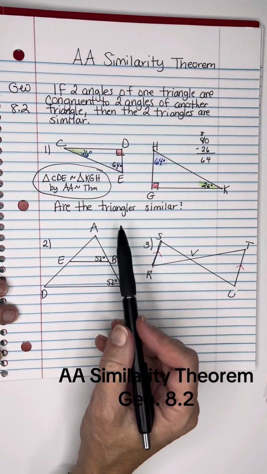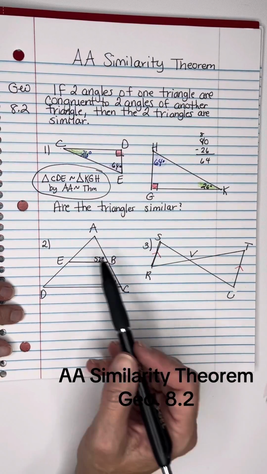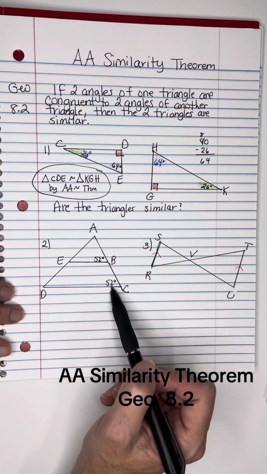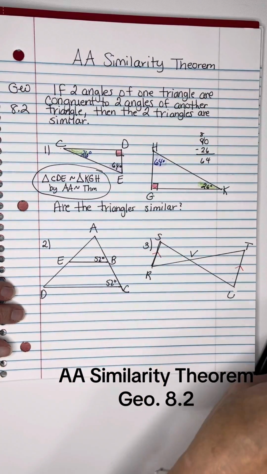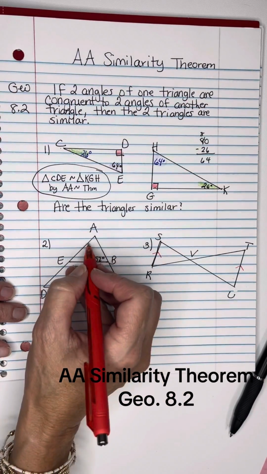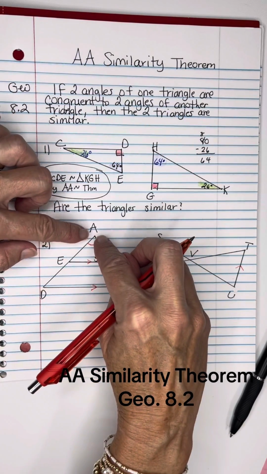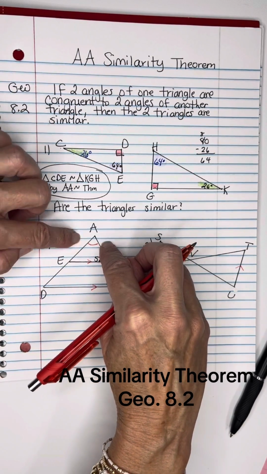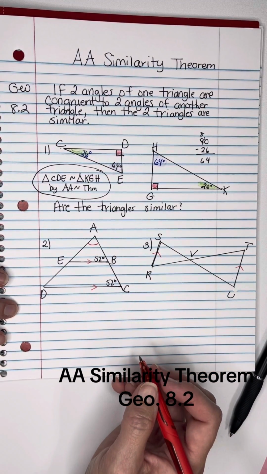Okay, now it asks if these triangles right here are similar, or could we prove that they're similar? Okay, so I have a triangle inside a triangle, and I have 52. We know that these would be parallel to each other because those are both the same size and they're corresponding. We also know that angle A is in the small triangle and in the large triangle. So I have angle A is congruent to angle A by the reflexive property. That means that I have two angles that would be congruent. So yes, they are similar.